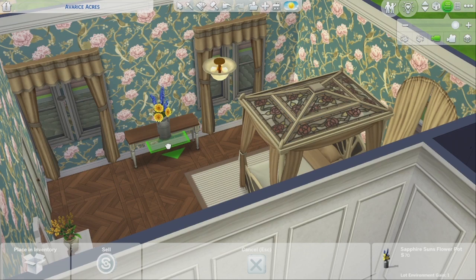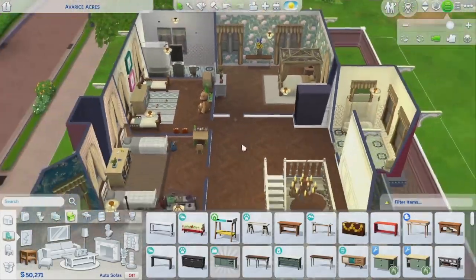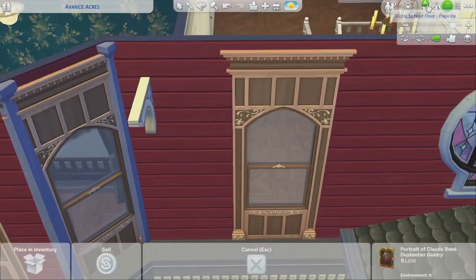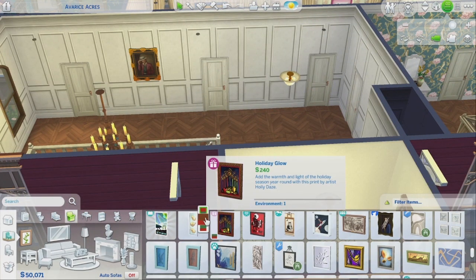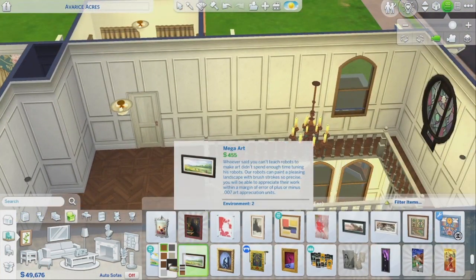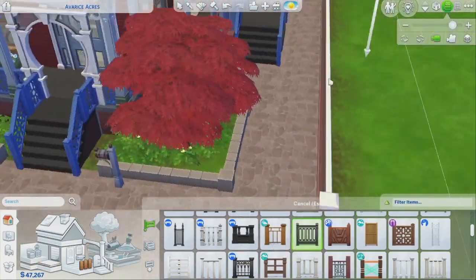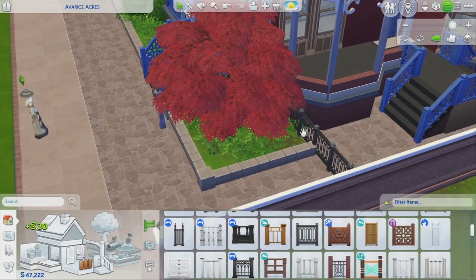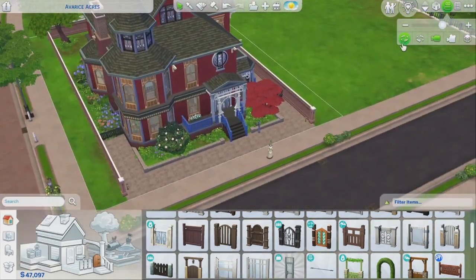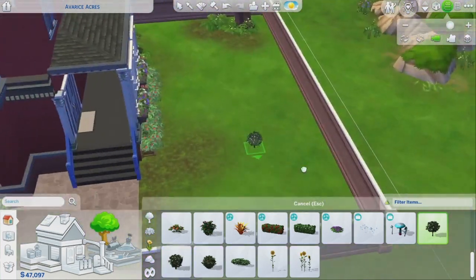I wanted to put this sunflower vase in the grandparents room but it doesn't snap to anything — it just fits on the ground — so I tried to alt-place it but it was jumping around because that roof piece behind the wall has a platform. I put Guy Dries' picture in the hall instead of the study, and I put the butterfly mounted thing from Realm of Magic there. I also changed the floor on the outside of the house to a more stone look because the one I picked first wasn't a good match.